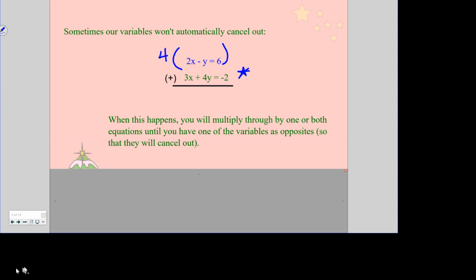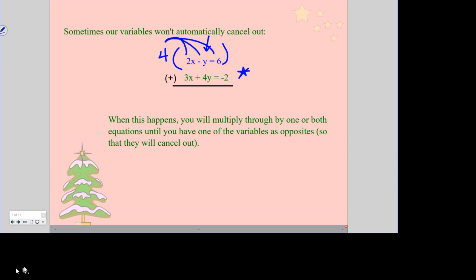And my x has a 3 in front of it, and the top x in the blue equation has a 2 in front of it. My y in the bottom equation has a 4, and this y up here just has a 1 as its coefficient, so it's pretty easy to make that y a 4y by multiplying it by 4. But remember, I can't just multiply that y by 4. I need to multiply all of the terms in this top equation by 4.